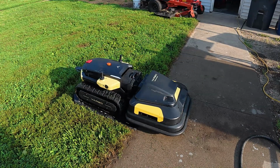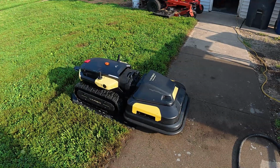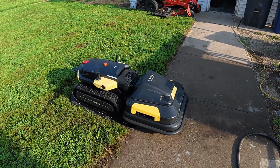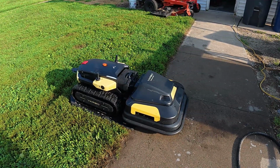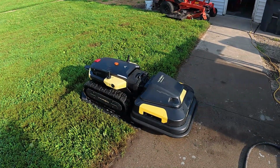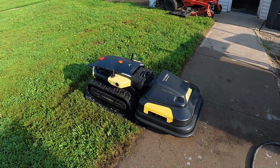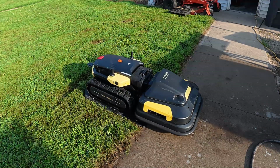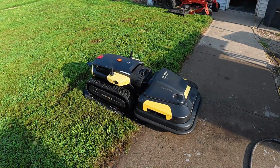If you need to clean your machine, just about everybody recommends that you wipe it down with a damp cloth. If you want to clean under the deck, use a stiff bristle brush, not a wire brush, and plastic scrapers to clean under the deck. Don't use a pressure washer. The main reason is that even though some of the electronic circuits are hermetically sealed, they're not sealed rated for using a pressure washer or even a garden hose. So don't do it, it'll ruin them.